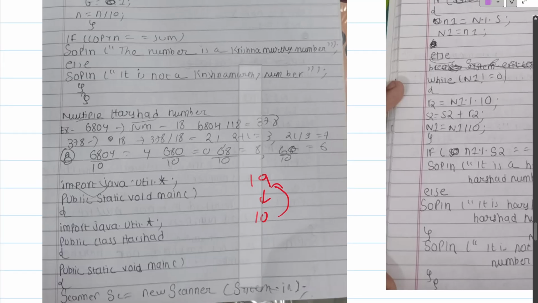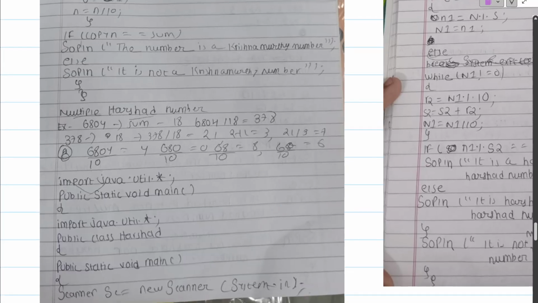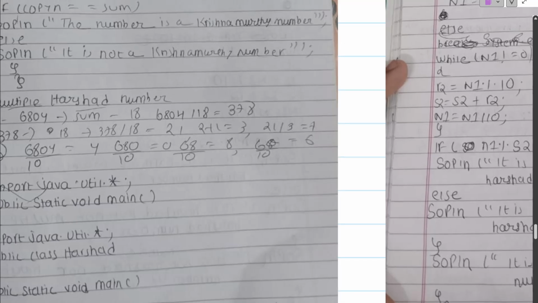So here it says that a multiple Harsad number is a particular number such that if you keep on dividing the number with the sum of digits, there has to be a situation where you will be getting a single digit number that is also a Harsad number. If the number is found to be Harsad until it becomes a single digit, then of course that single digit will also be considered a Harsad number.